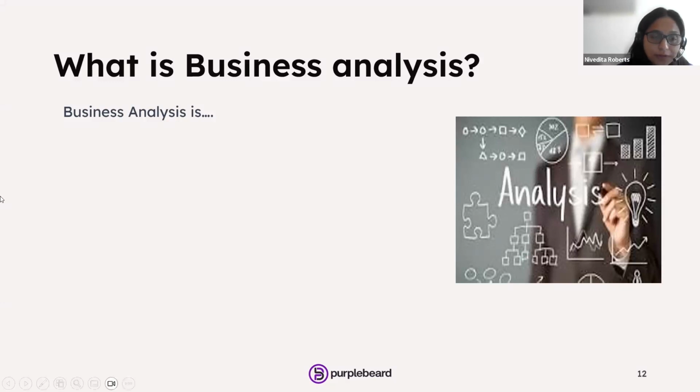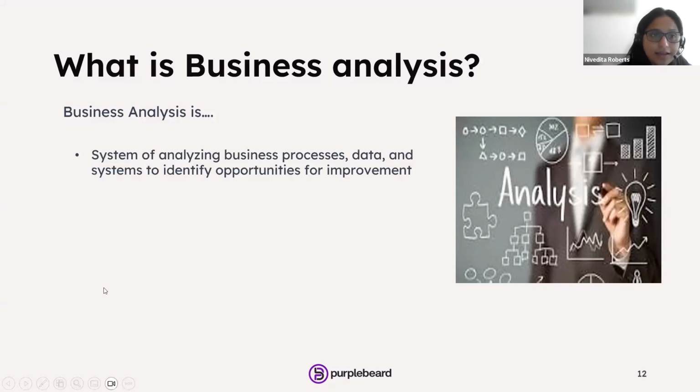Getting more into what business analysis is. Business analysis is a system of analyzing business processes, the data, and the systems to identify opportunities for improvement. We as analysts will be going through a big ocean of data. The data is crazy, but data is fact. All our analysis work will revolve around data because that gives us factual evidence to decide how we move forward, to decide our strategies.